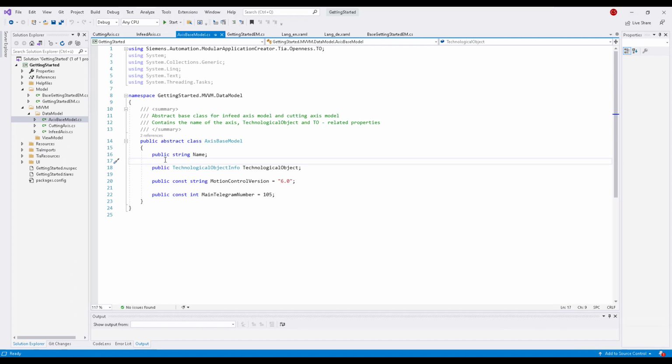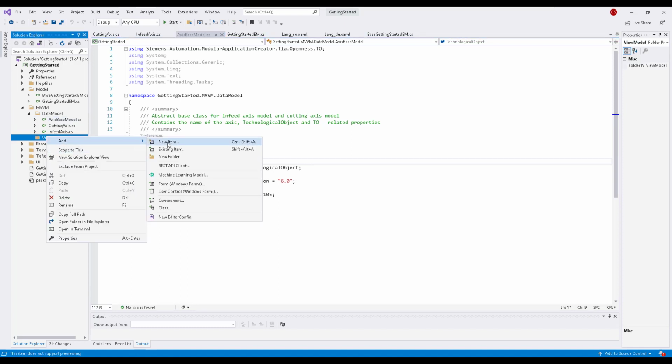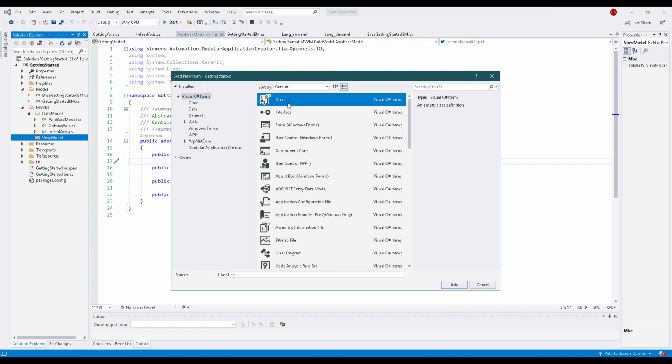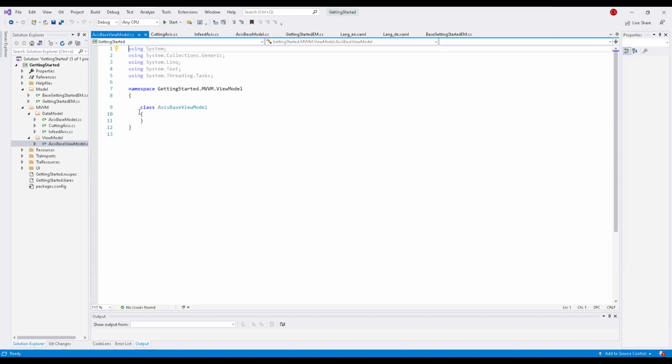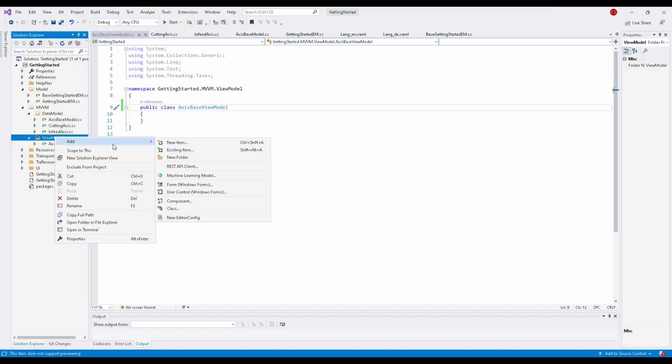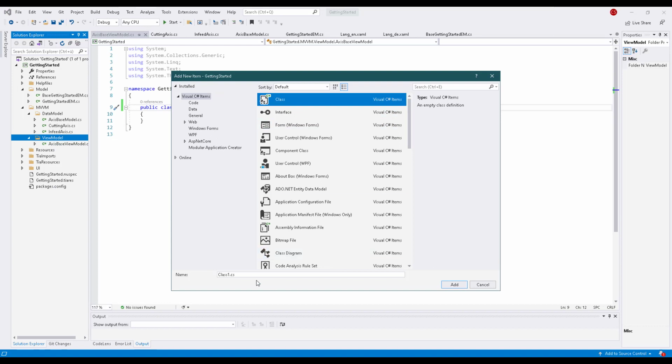So before we are able to create the flying saw model, we need to create the view models in advance, just the classes. This is because we will need to access those classes within the flying saw. I will show you why. First, let's just create those classes. All the ones that we need for the view models are first of all the axis base view model class. So we basically create a view model for all the classes that we created so far, including the flying saw view model. So now we have the axis base view model.